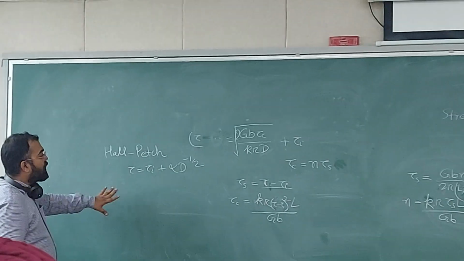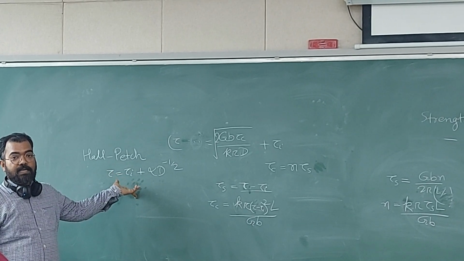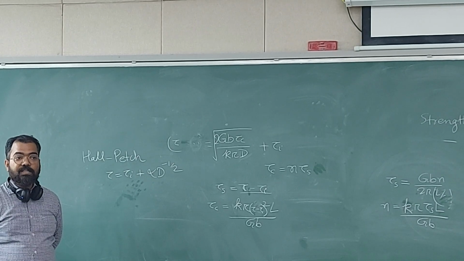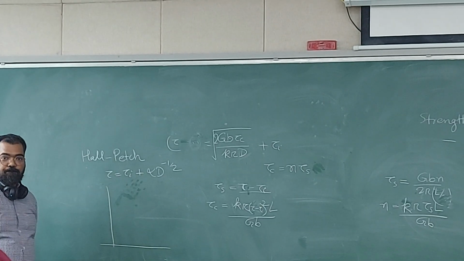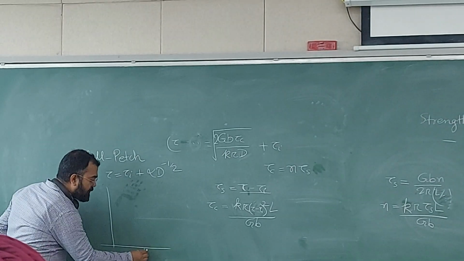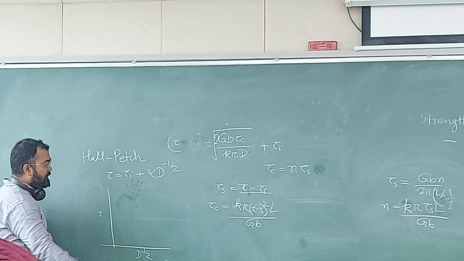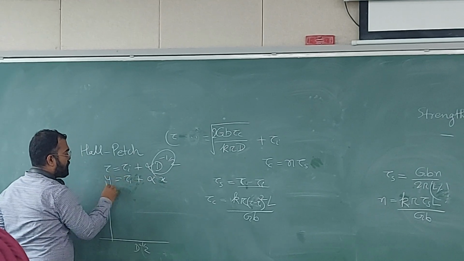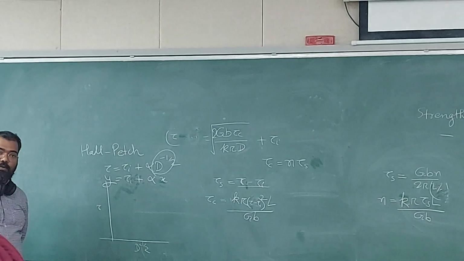With this, how do you find out the value of alpha and tau i? These are theoretical things. How do you find out the value of internal stress and alpha? It's very simple. You find out the yield strength for different grain sizes and plot it. If you plot D to the power minus half and tau, which is your yield strength in uniaxial loading, then you will get a straight line because this is replaced by x. The slope of the straight line will be alpha and the intercept will be related with tau i.